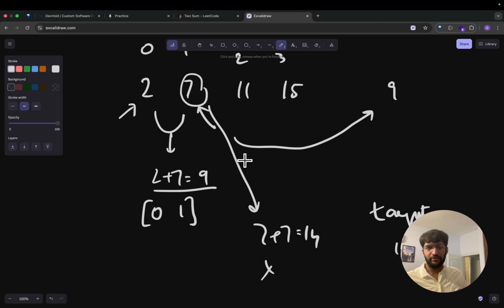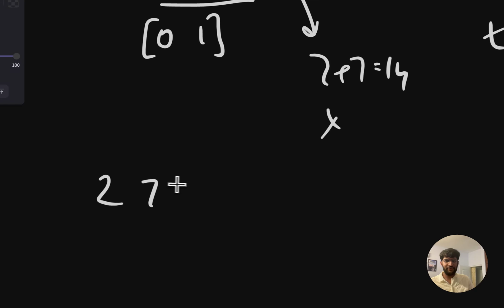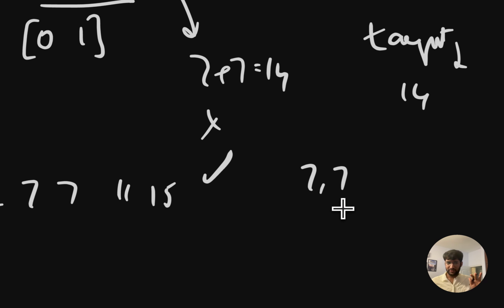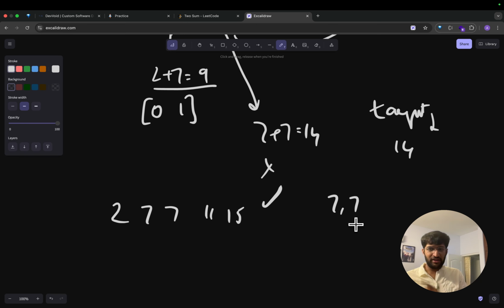So if my array had 2, 7, 7, 11, 15, yes, then it's accepted. I can take 7, 7. No worries. But if there's only one 7, I can use only one 7 here as well. Okay, next, after that comes the other part. They said that it definitely has one solution. This helps our logic, so we don't have to worry about every edge case this time. We can assume that they will give us a problem that has a solution. For now, let's take a look at some logic.